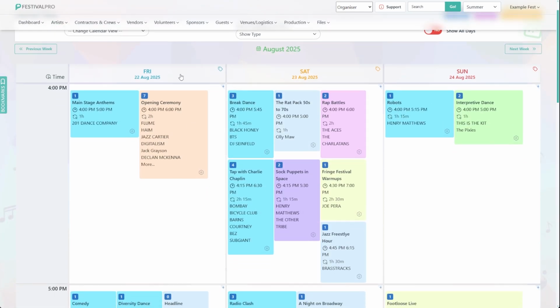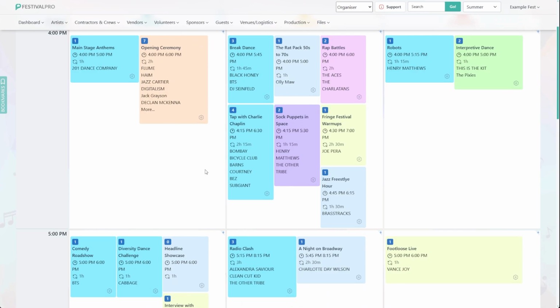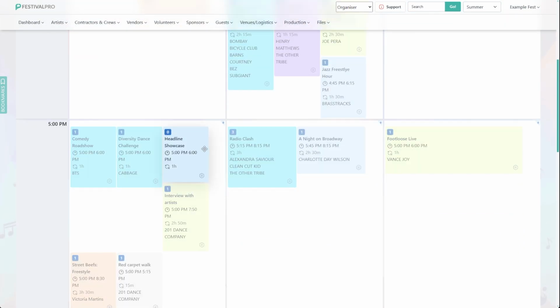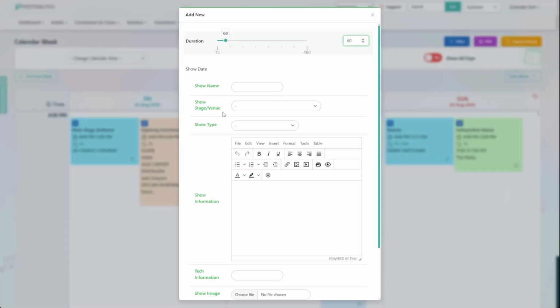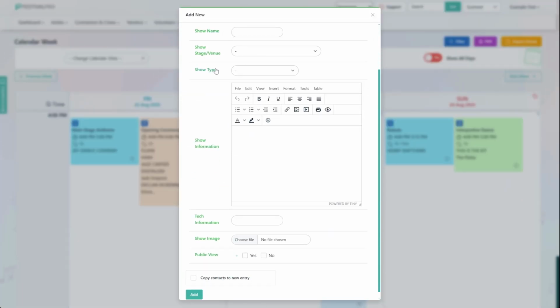festival calendar is that you can definitely think of these like buckets. Each show you create can have multiple artists on it instead of just one artist following another. If I add a new show in here, you can see all the different fields that can combine to make the show information, and you can customize and add your own things into here.